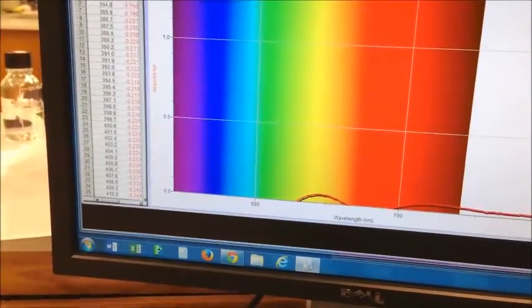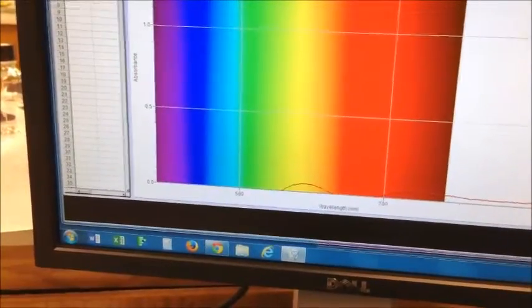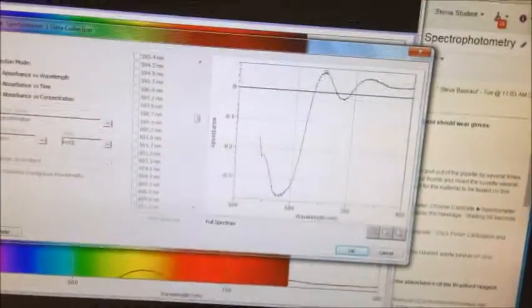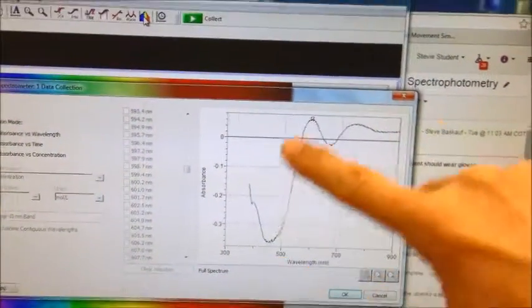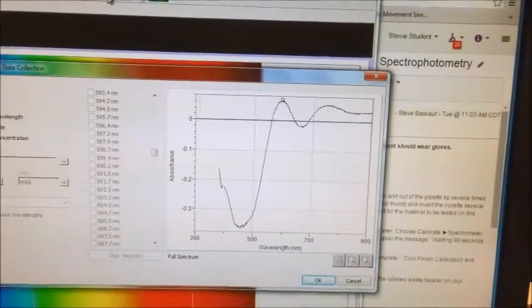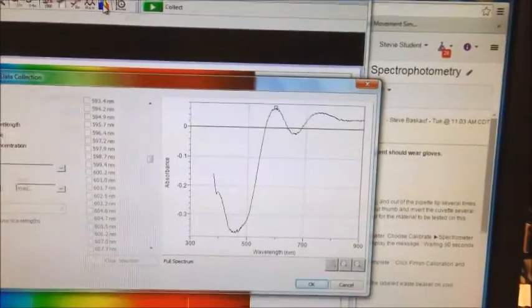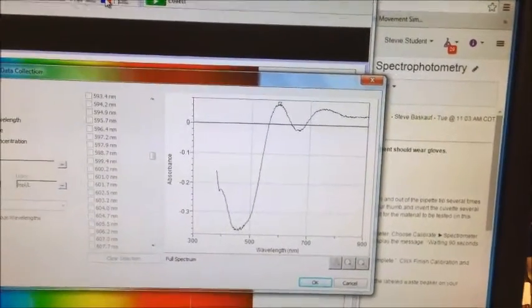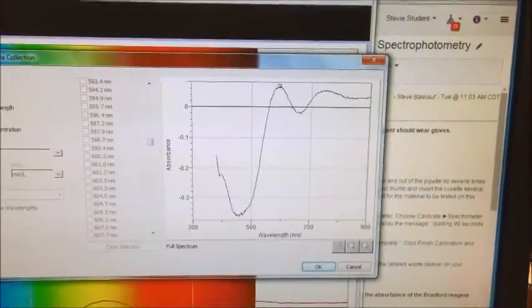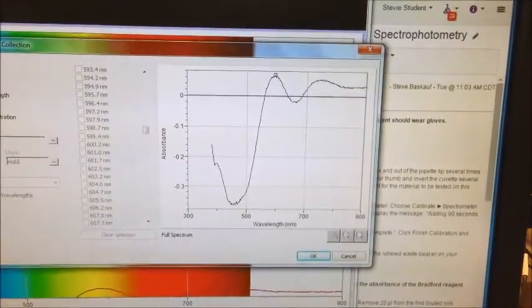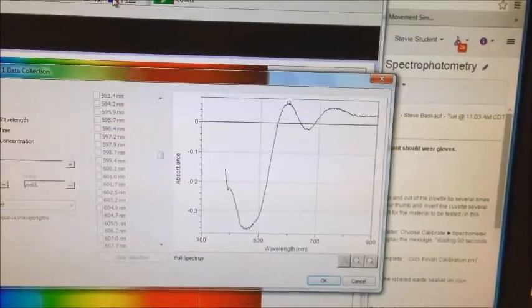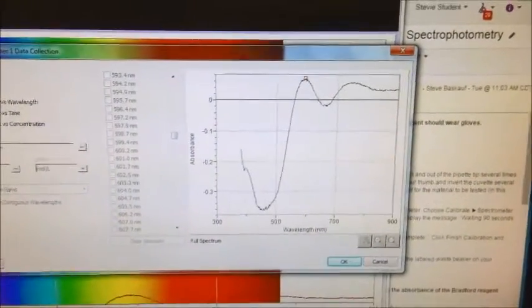So I'm going to tell it to stop, store latest run. And when I click on the little rainbow spectrum button up here, I can see what the result is when the spectrophotometer subtracts the calibration absorbance at every wavelength from the absorbance that happens when the blue reacted Bradford reagent is in the tube. So you can see that at this wavelength that value is positive.